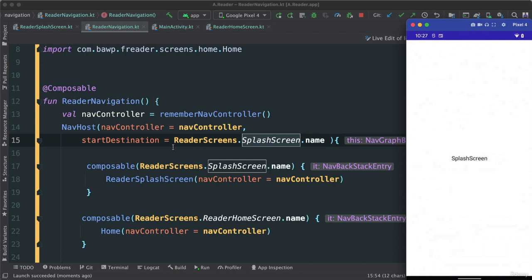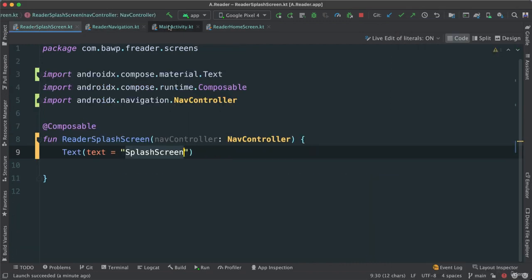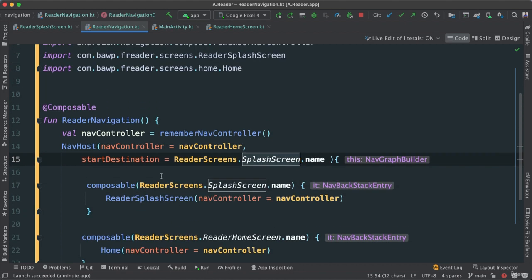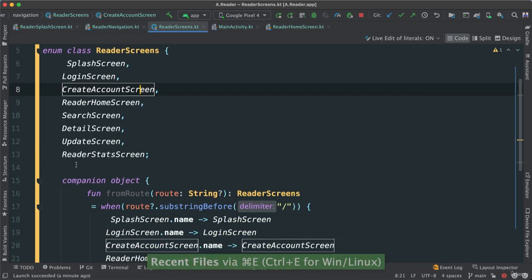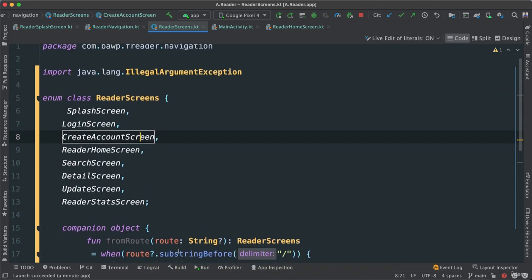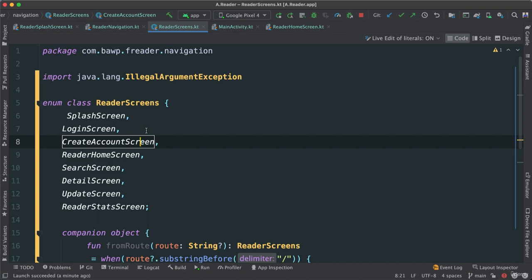Okay. Now take a moment to look at this, because structuring everything like we did here is going to help immensely, as I said, because if you end up with an app that has a lot of different screens, it's much easier to structure it this way. That way we know exactly where all of our screens are, right? In our reader navigation, of course, we created the nav host, nav controller, but most importantly, if we go to our reader screens, right? This is where we added all of them to set them up. That way we're able to use them whatever we want to use them. Okay, and again, as things grow, you can add as many screens as you want. We have just one place where we can go and get the screens.